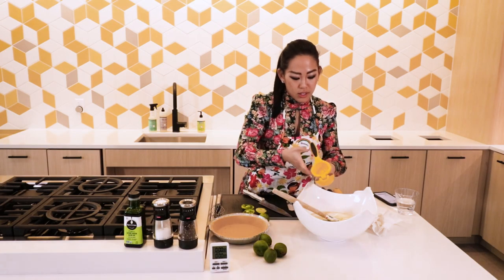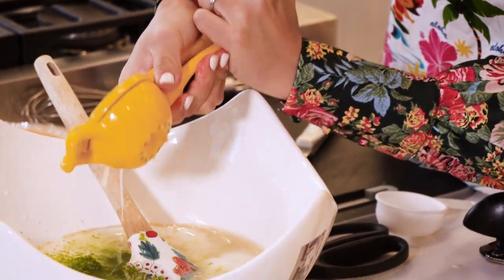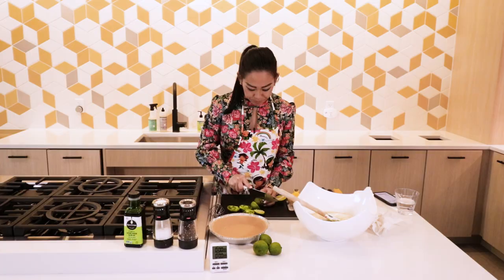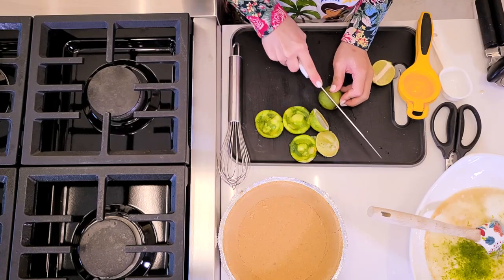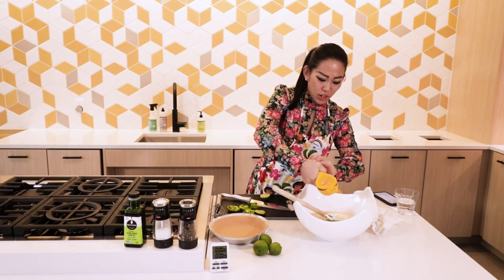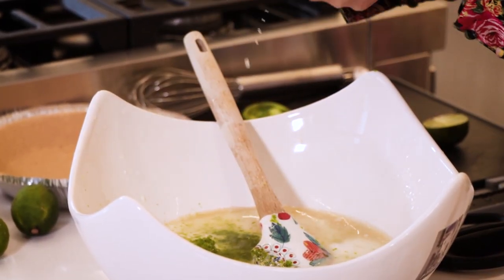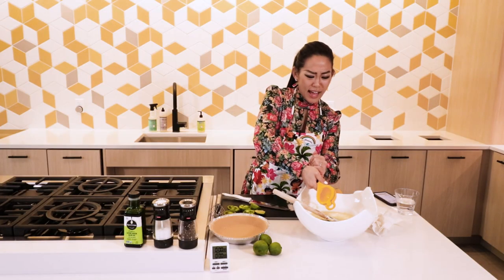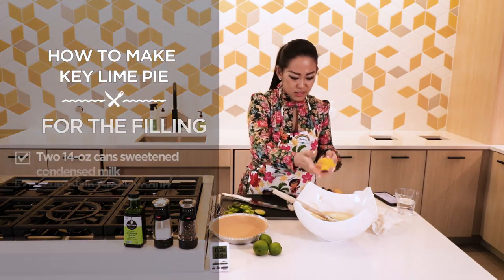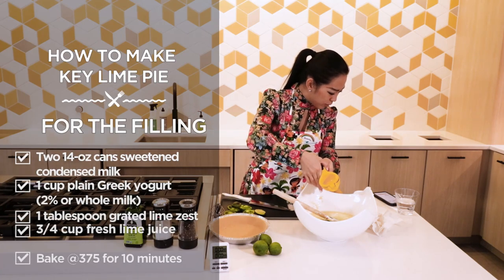As I go, I do need to taste how acidic it is because some limes aren't as tart or bitter. Make sure you're not just cutting all eight of them and letting them sit there, unless you can work things pretty quickly. And be careful — I got lime splashed in my eye one time. It's a lot of juice. There's a chance I might not even need to use all eight of them.